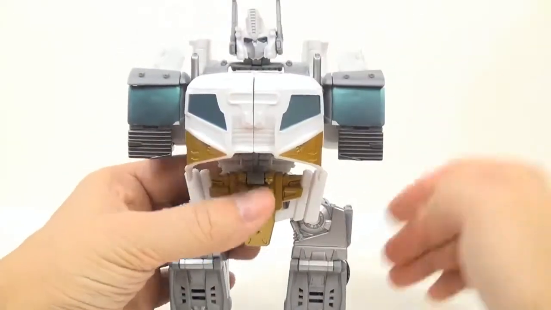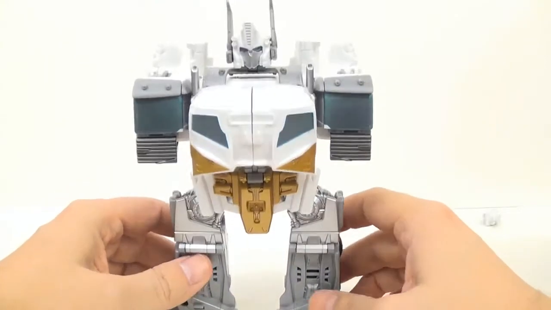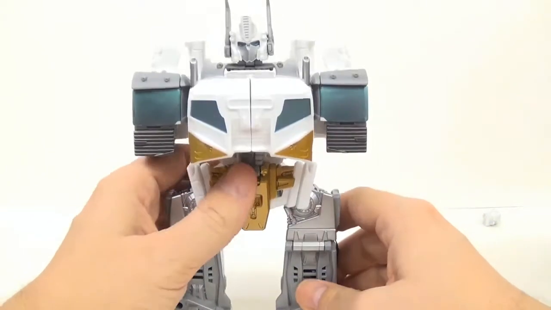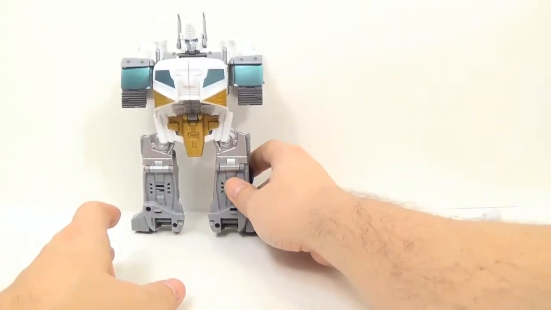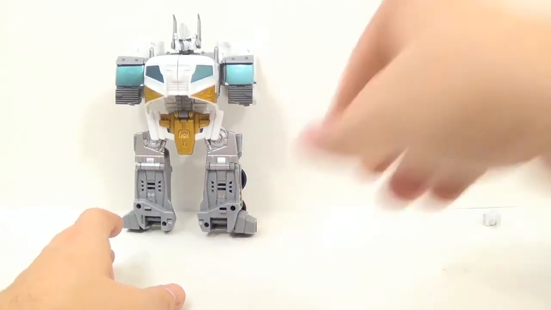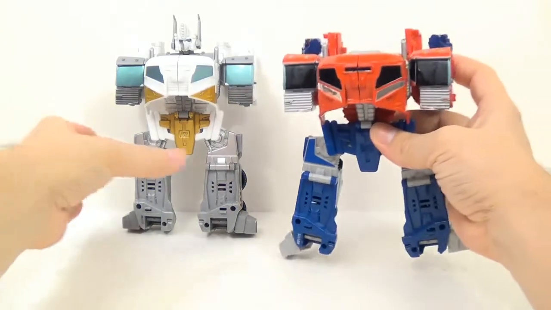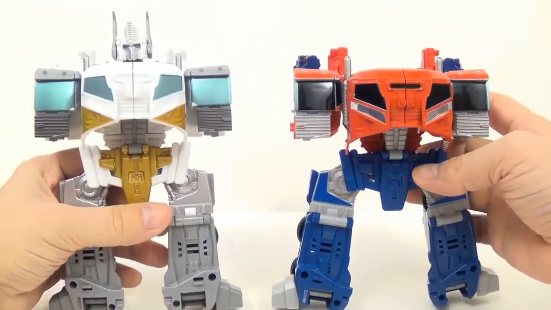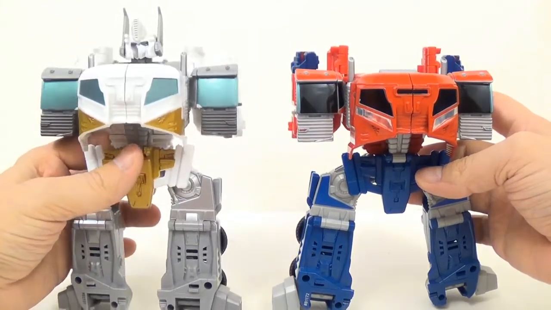Alright, so there he is in combined mode, and you can see that his legs are kind of straight up and down. They're not angled or anything like they were with the Optimus. And here, I'll show you Optimus real quick. And see, then you can see the differences: this is a wide stance and his is basically vertical, straight up and down.